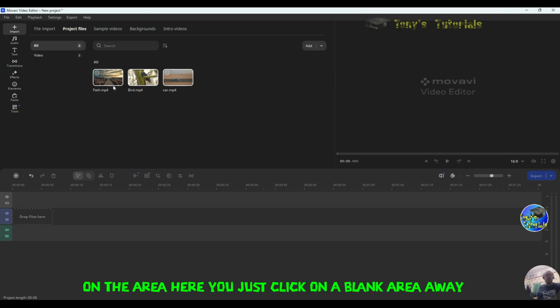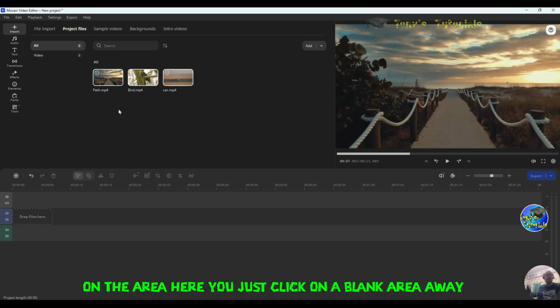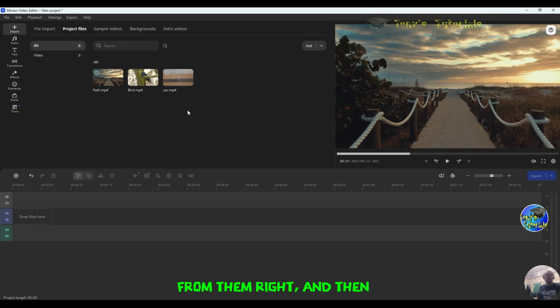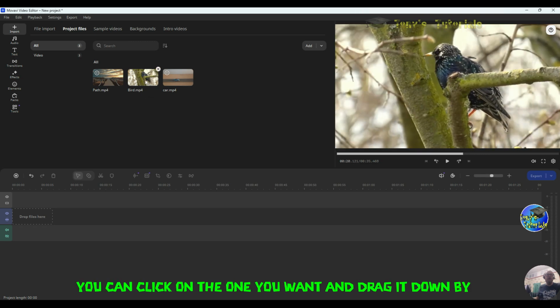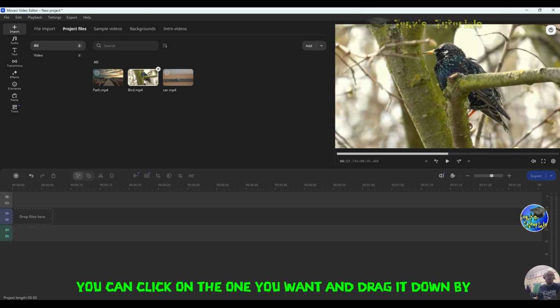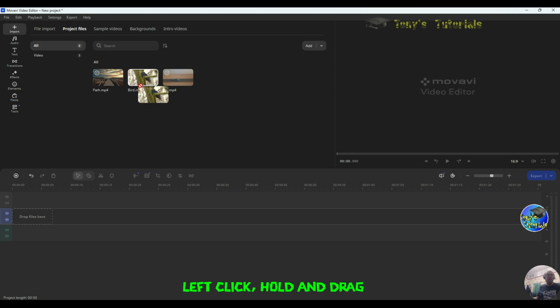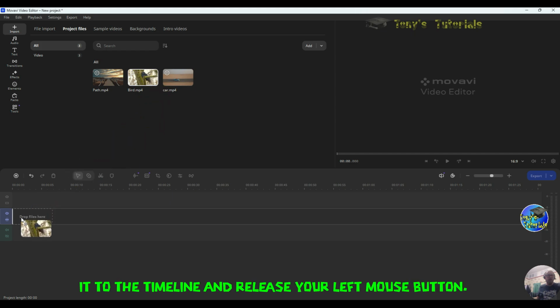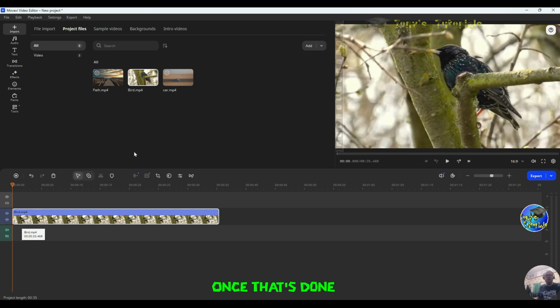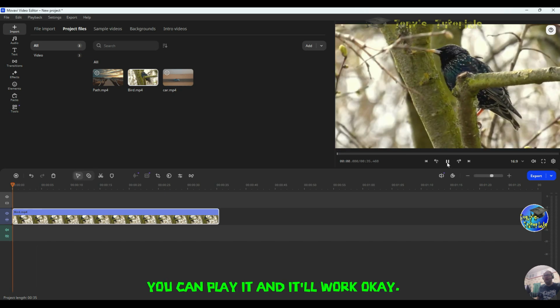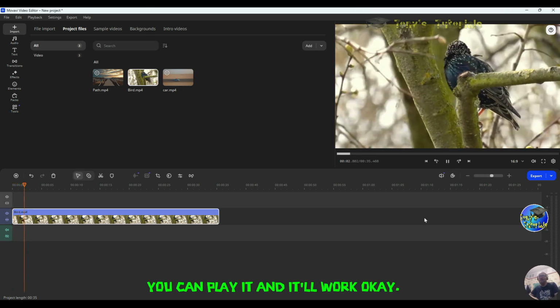To deselect them, you just click on a blank area away from them. Then you can click on the one you want and drag it down to the timeline by left click, hold and drag, and release your left mouse button. Once that's done, you can play it and it'll work okay.